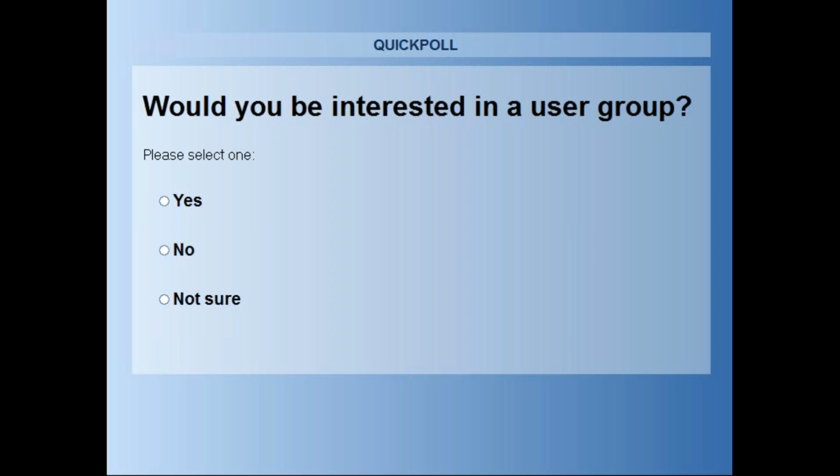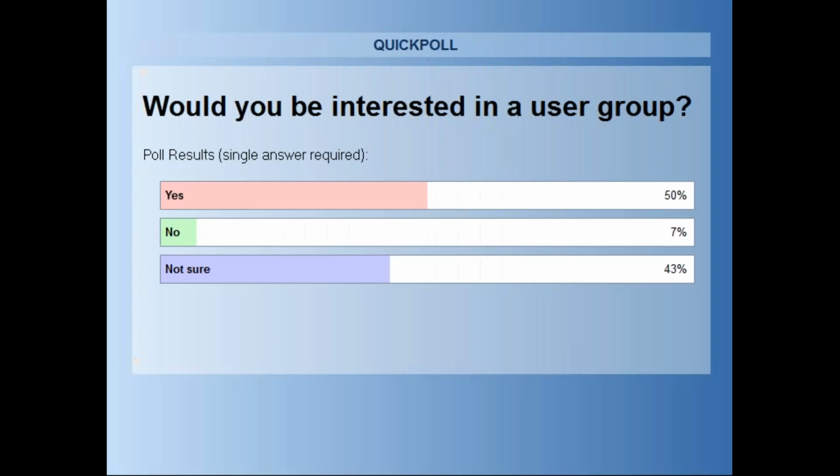Okay, I'm going to close it down, and I'm going to share it. So it's about half and half. Half of you said, yes, I'm absolutely interested, and 7% said no, and 43% said you're not sure. So maybe you're not sure because of timing, or you need more details around it, days, times, structures, what is expected of you, not expected of you. To me, I look at that as a positive thing. So if you have ideas, reach out to me, or if you want me to run with it on my own, I certainly can. But obviously, I want you guys to have whatever it is that you need.